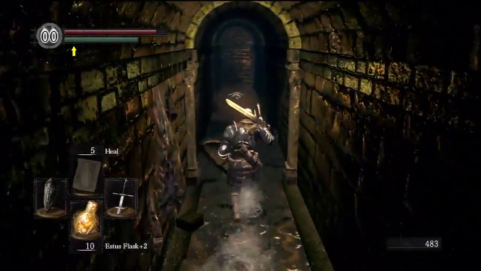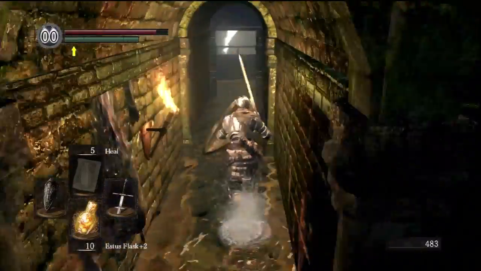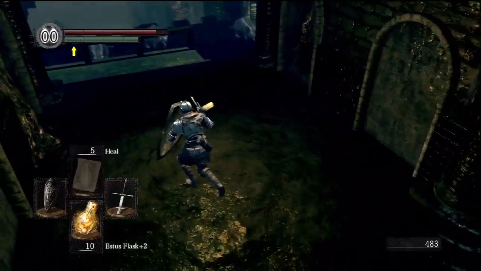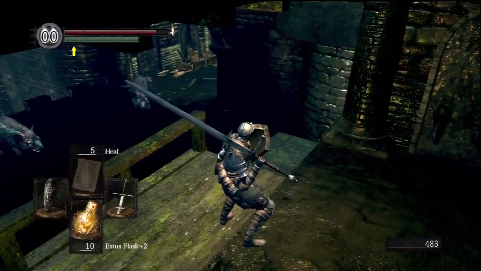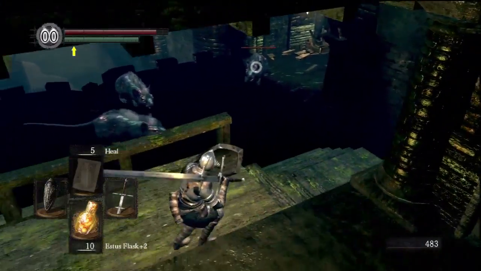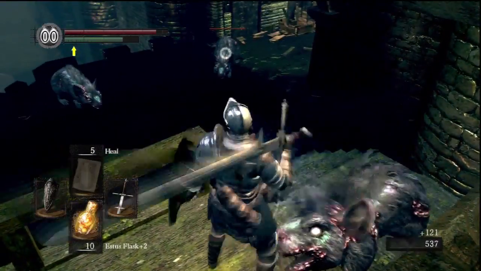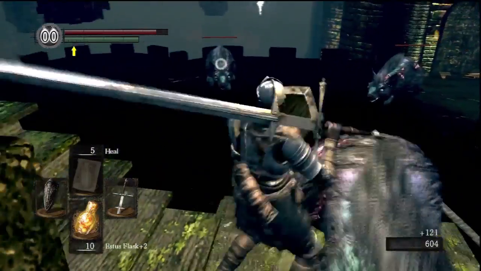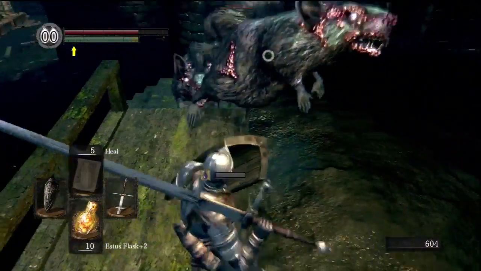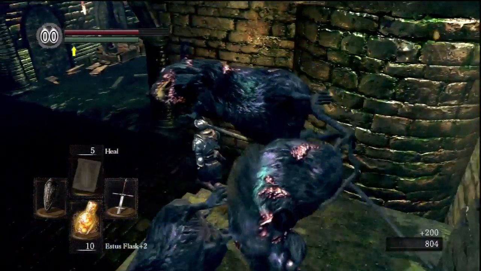Now, to get to Kirk, what we're going to do is go backwards, or rather go through this area that we've already been to, and go back towards the giant rat, because by the giant rat there's a waterfall that we can fall down that takes us pretty much right to him. It's always best to single pull these giant rats because they've got a poison effect, and they can be kind of brutal in numbers.